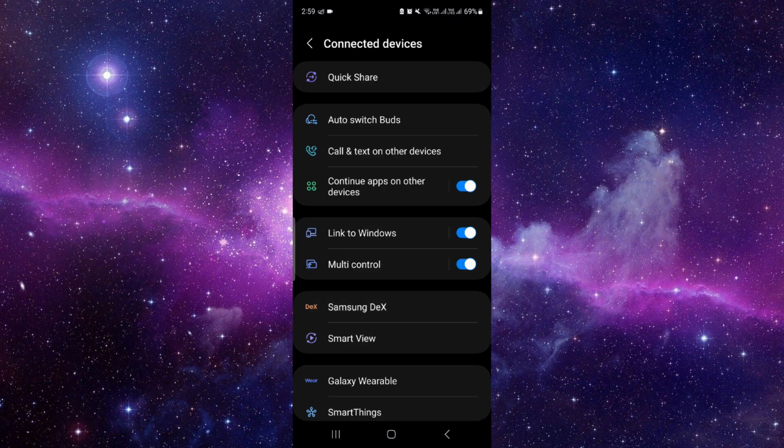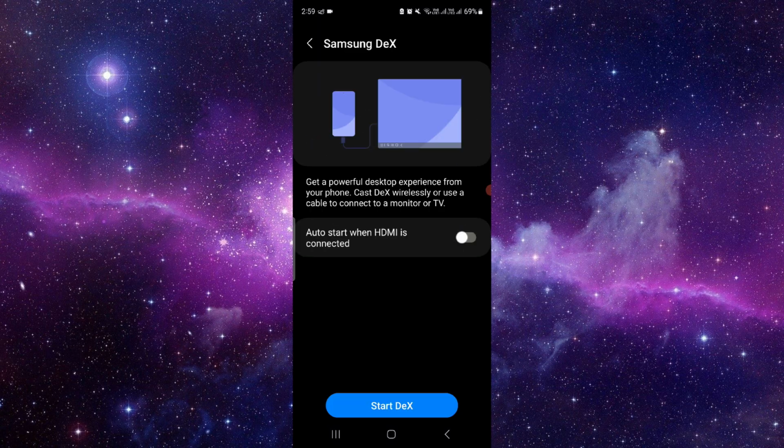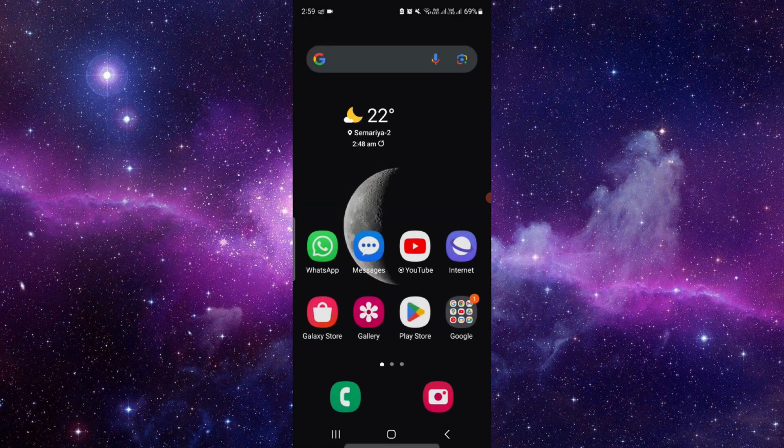So basically this app, Samsung DEX or DEX screener, is an app where you make your powerful phone into your desktop. Okay, so you can just connect with your HDMI with your phone and other things as well. So basically this uses your phone power to give you the experience of a desktop. So by this way you can do it.